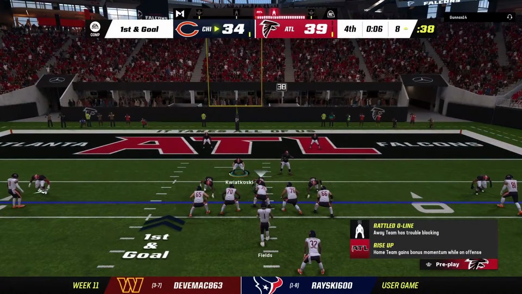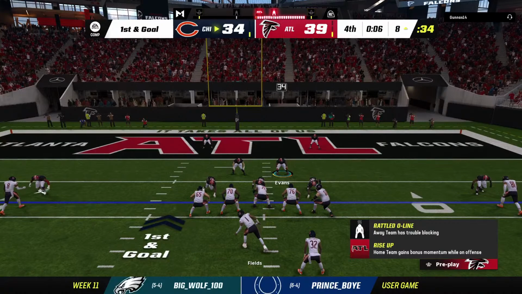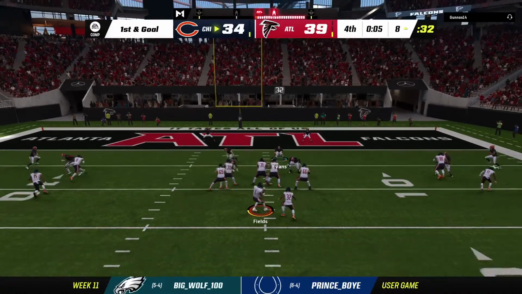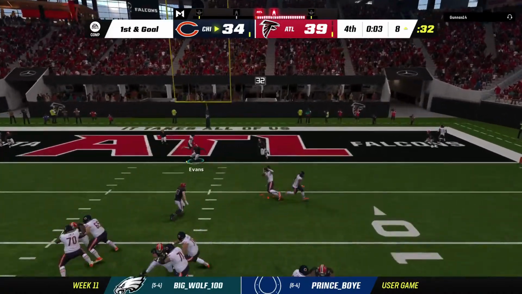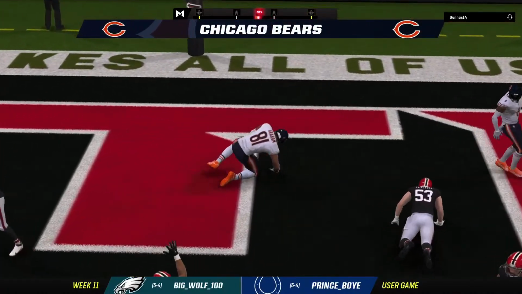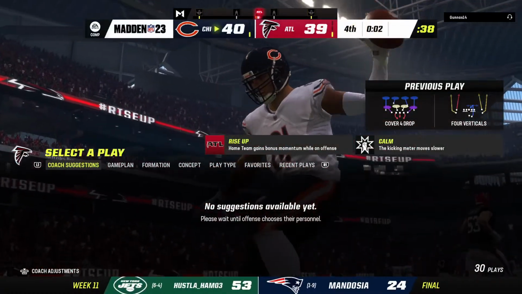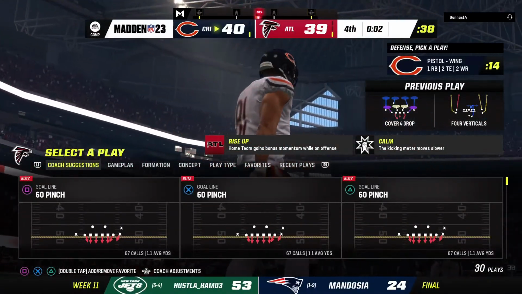Only way to get the lead here, of course, with a touchdown. And that's what they're gunning for on first and goal. Now Fields. It's Graham again with a catch, just like the last play. And he's across for the touchdown, and it's likely the game winner here in the closing stages.